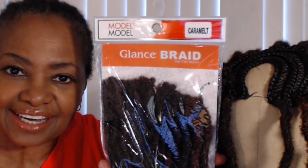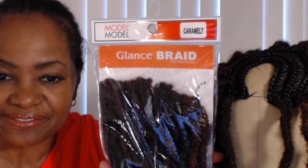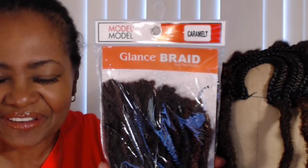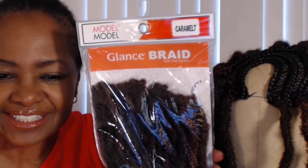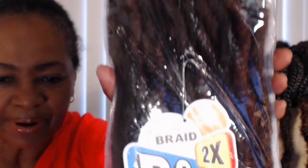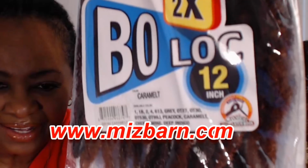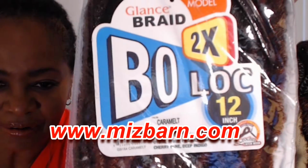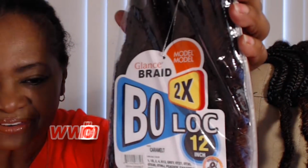So basically, I decided to do the Model version instead of the Free Tress version, only because the Free Tress version is everywhere. I've even seen it in about 2 or 3 of my local beauty supply stores, but I've only seen the Model version online on a couple of sites. I purchased mine at MsBarn.com. They are the greatest. They ship really fast and their prices are reasonable. I only paid $4.92 a pack for this hair.